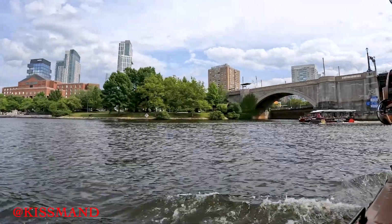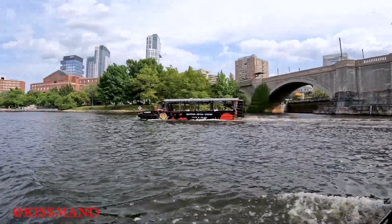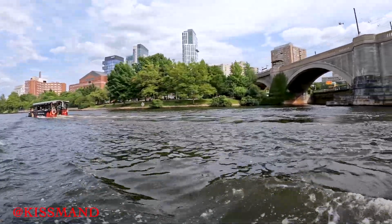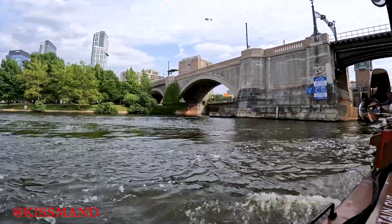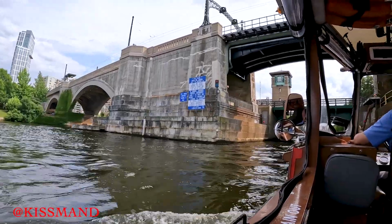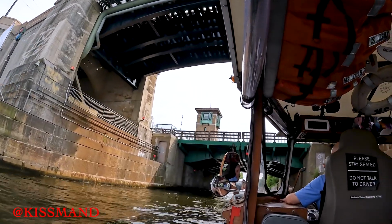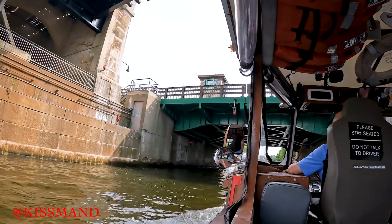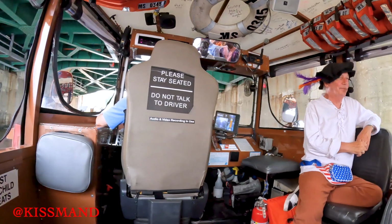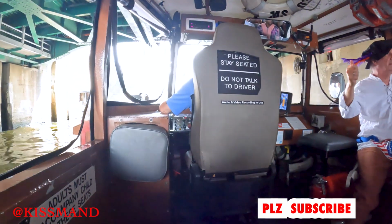Thanks to the efforts of the Charles River Watershed Association, the Department of Recreation and Conservation, and the Charles River Conservancy, the Environmental Protection Agency now gives this water a grade of A-. As a matter of fact, the Charles River is the cleanest city river in the country. You might look at it saying, it does look very brownish. That's the result of leaves falling in. Leaves fall into the water, they emit something called tannins.